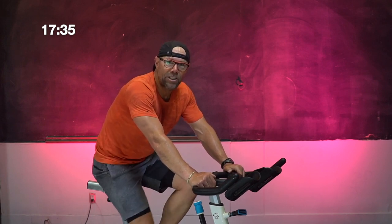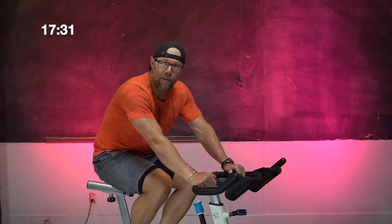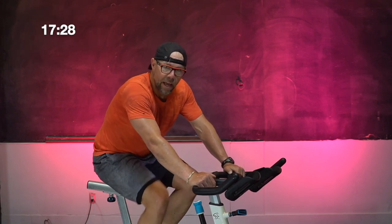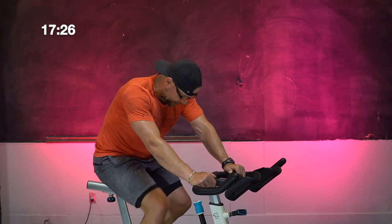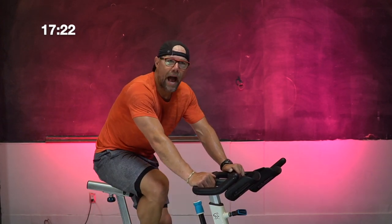10 seconds left, then we switch legs. Good work, good work. 5 more seconds, come on. 3, 2, 1, switch legs, let's go. Perfect, left leg only, right leg out.